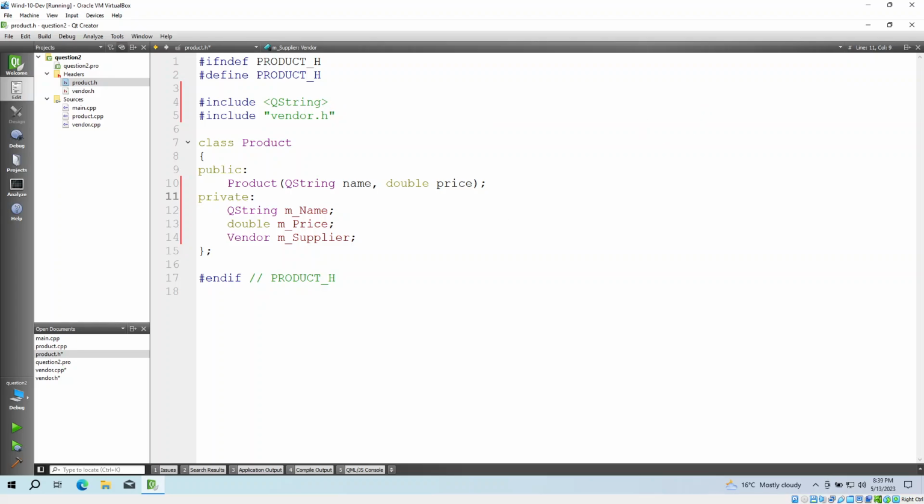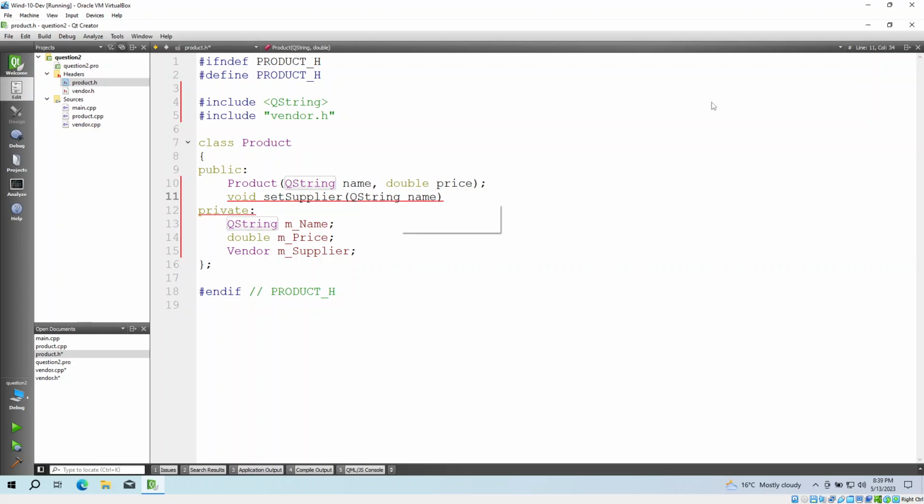Then now we want our functions defined, and so our next function is the set supplier. So we're going to go void, and we say setSupplier, and that supplier has QString and name.